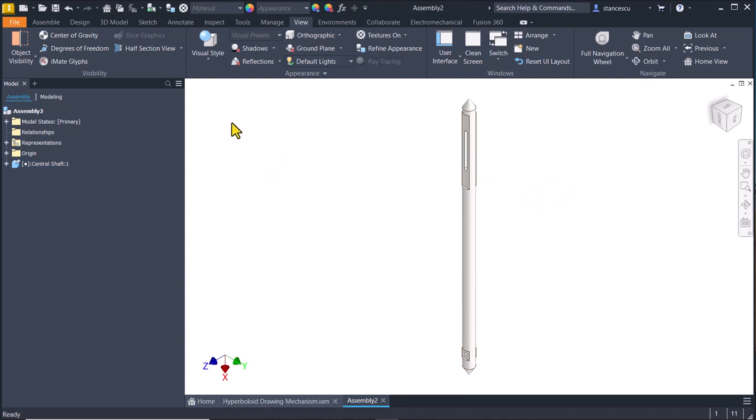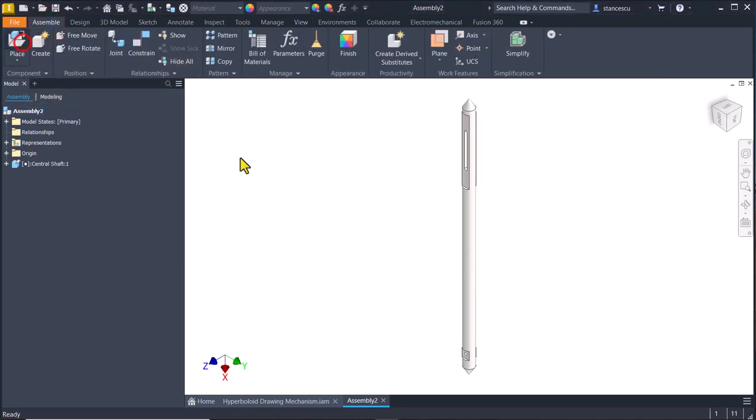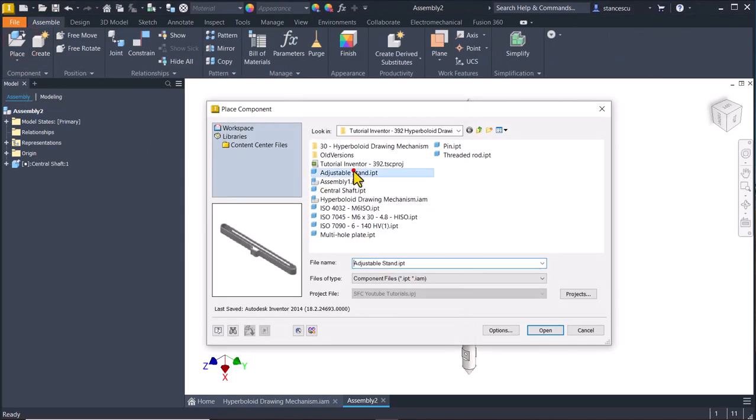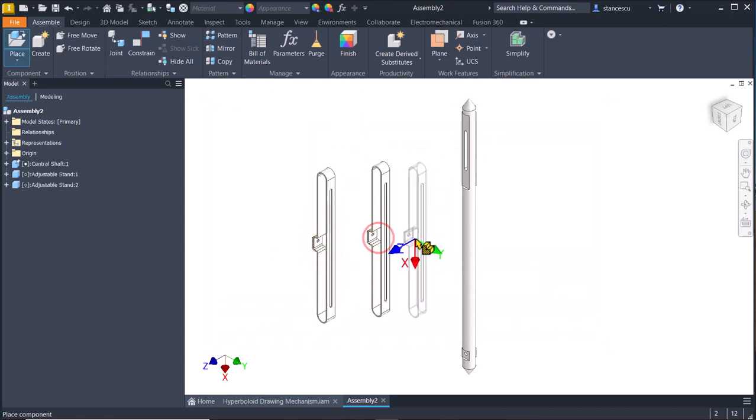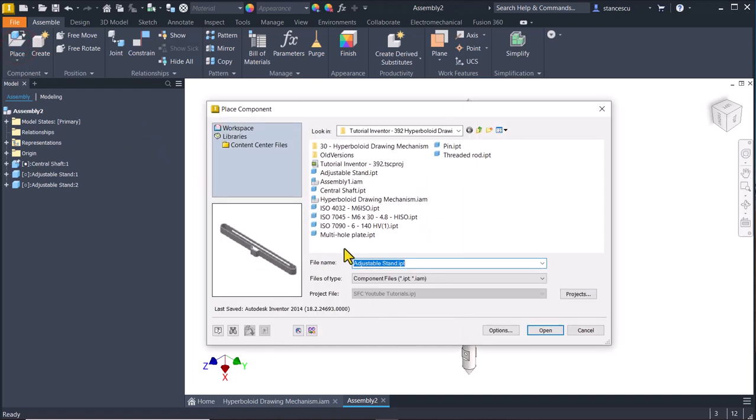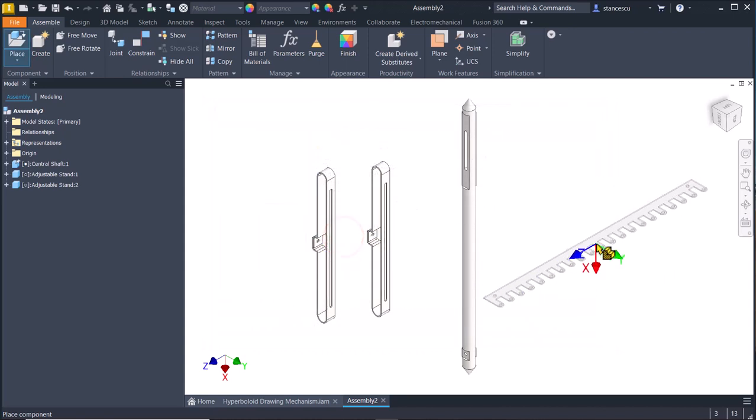Then we add the other components. Place the adjustable stand, 1, 2 parts, and also this multi-hole plate.